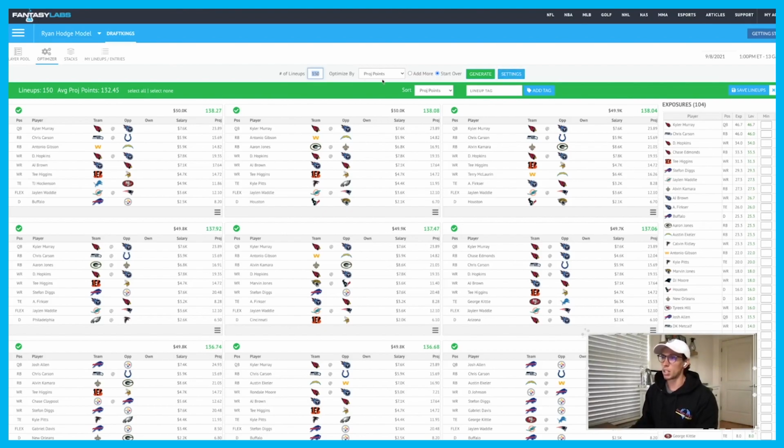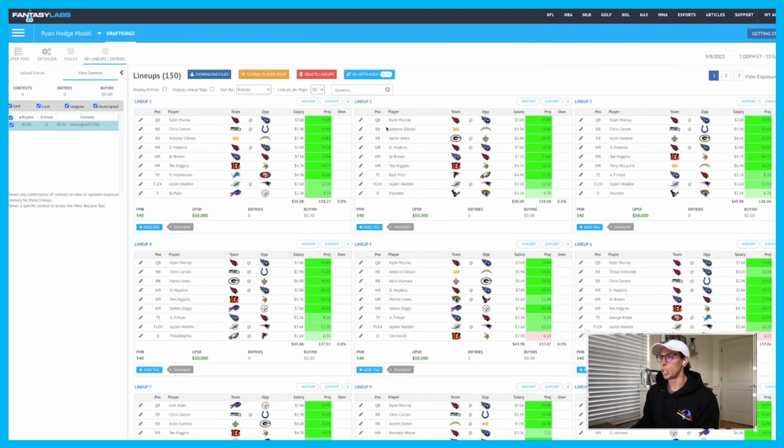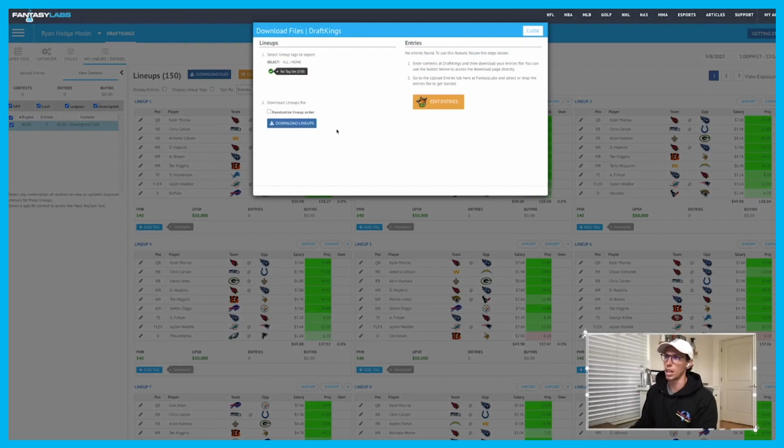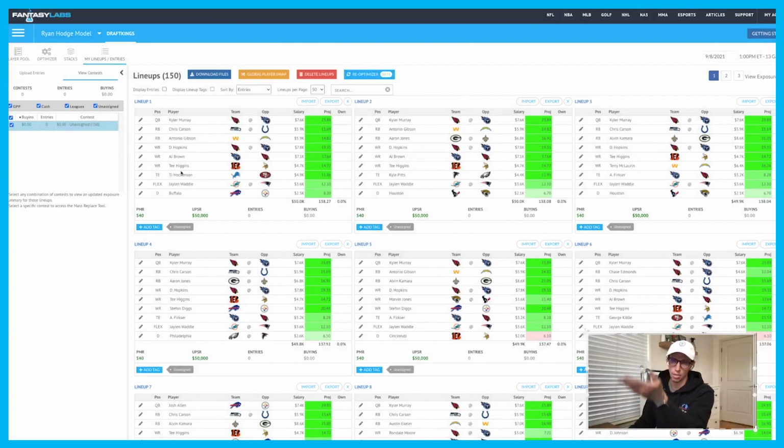And what you can do there to kind of segue into that is we can save all of these lineups. And we could, sorry, I should have tagged them. I could have tagged those. Notice how it says unassigned. I could have tagged all 150 as Arizona Game Stack ceiling projected, right? And now you can go through and you can start to export these, you can download the files and export these straight into DraftKings, I'm on DraftKings from the model selection here, or FanDuel as well, right? Or Yahoo or any of the other sites that accept CSV.